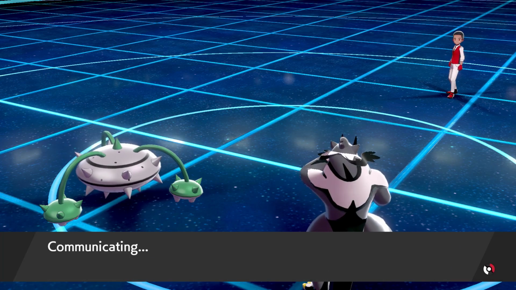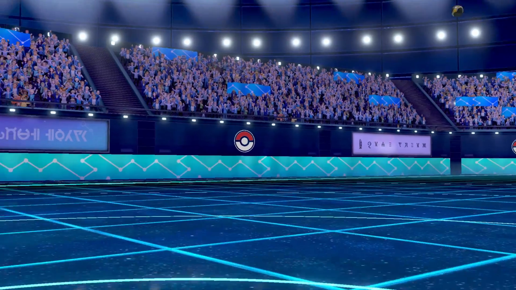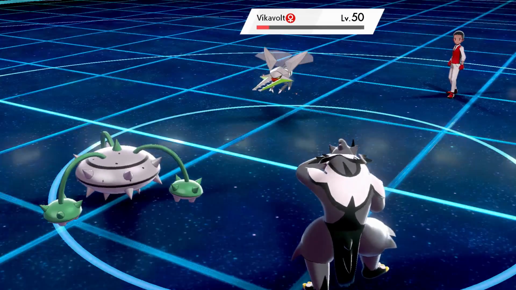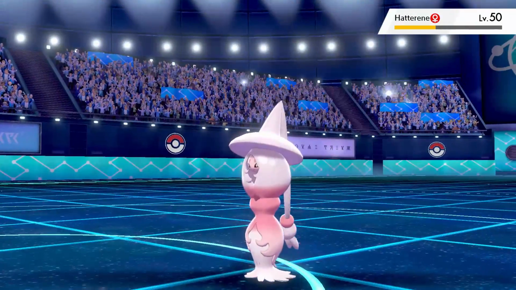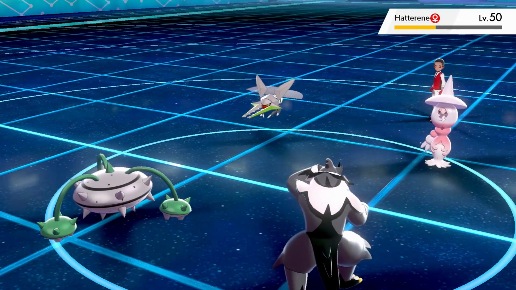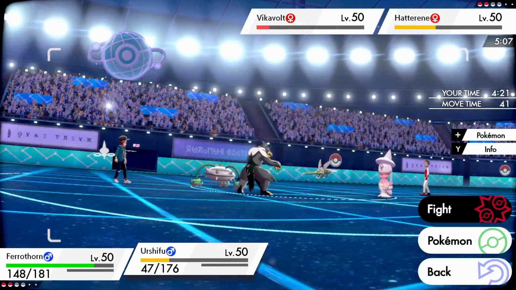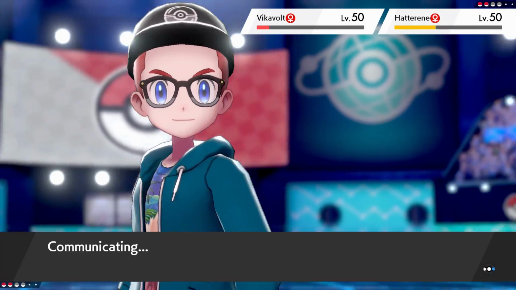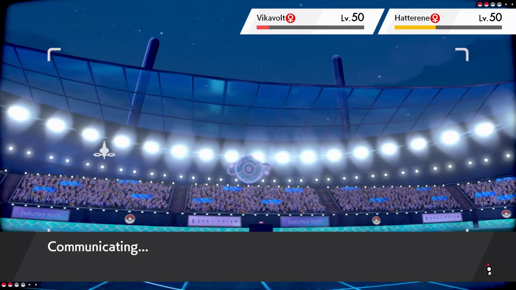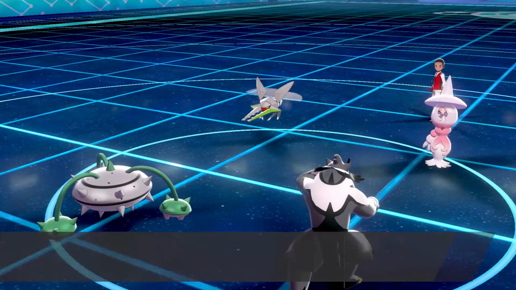And right now, my concern is the Hatterene, because what does Vikavolt have against Ferrothorn? So let's go ahead and double into the Hatterene here. And you can't protect with Urshifu. Hatterene's going to protect, but that's not going to matter because Urshifu breaks through that.